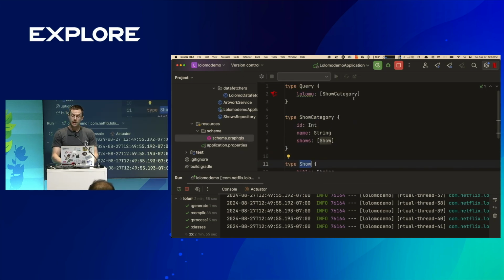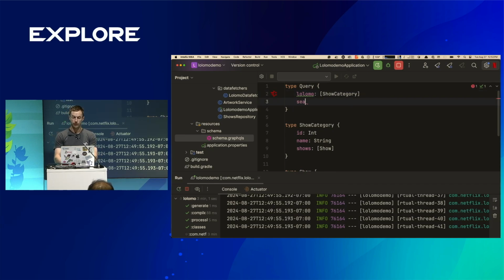But I want to go to implement a different query. So let's also add search functionality to our service. And search is also going to return show. But of course it's search, so I need user input. I need an actual search query. So I could do something like title, string, that's fine, that works. But if you want more flexibility, I can also say, well, actually this is going to be a search filter, and it's going to be a complex type. And I can have maybe the ordering, and I can search on category of show and things like that.